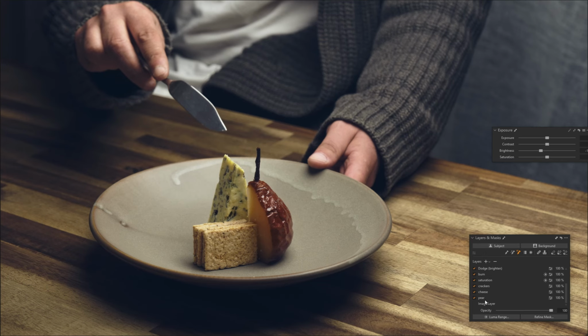So that's looking pretty good. Now if we come back down to the pair values, I'm now going to increase the brightness by 10 points. I'm going to increase the cheese by, say, 5. And I'm going to increase the cracker by, say, 5. 3 looks pretty good. So what we have effectively achieved now is that even though it's very subtle, this is still the brightest part of the frame.